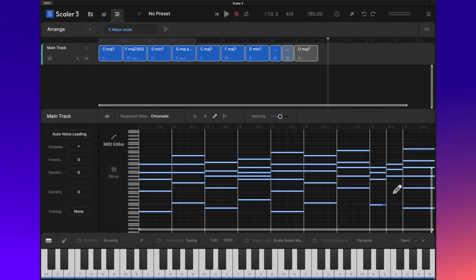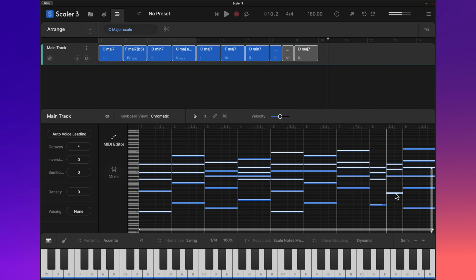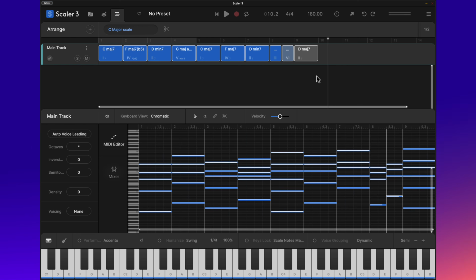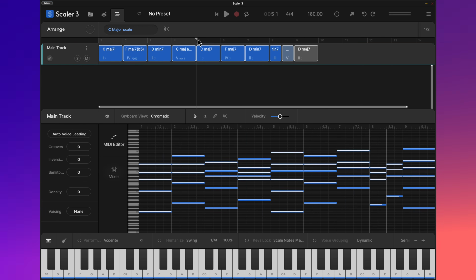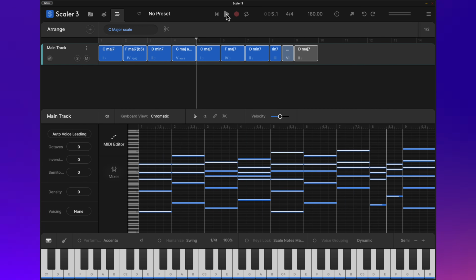So let's guess. That's a B, and I'll just drag it down. Okay, so let's hear from C major 7th and see what that sounds like.